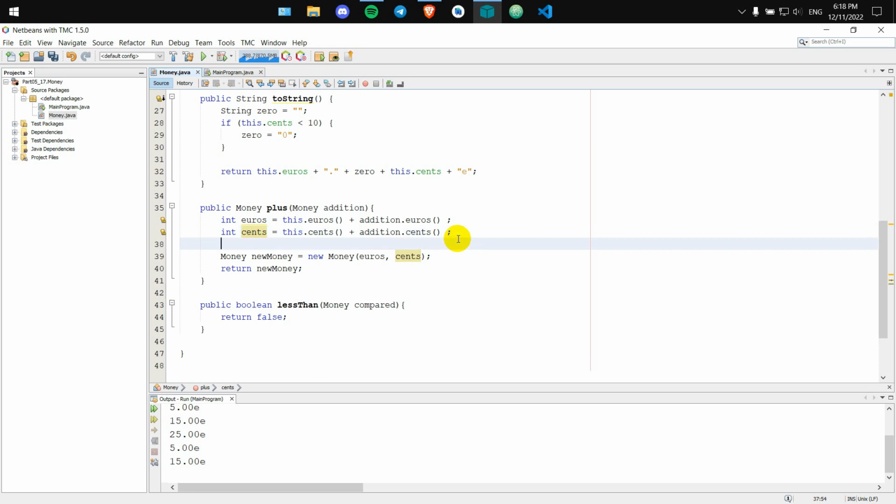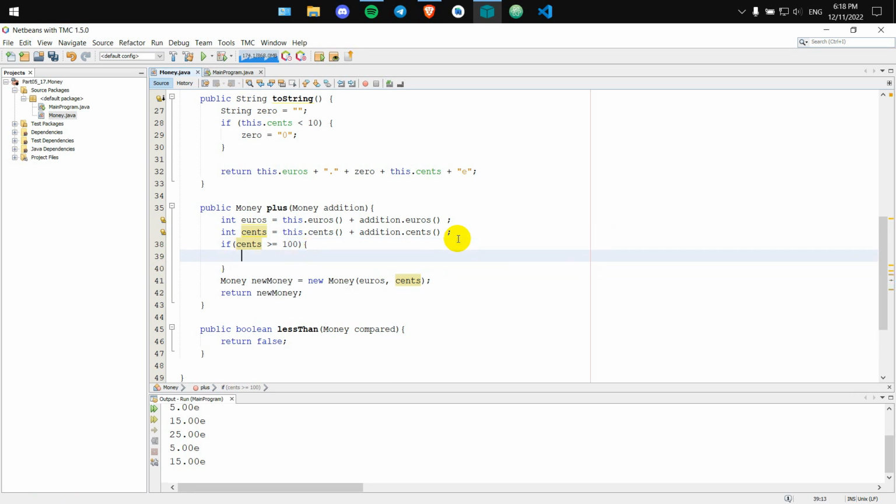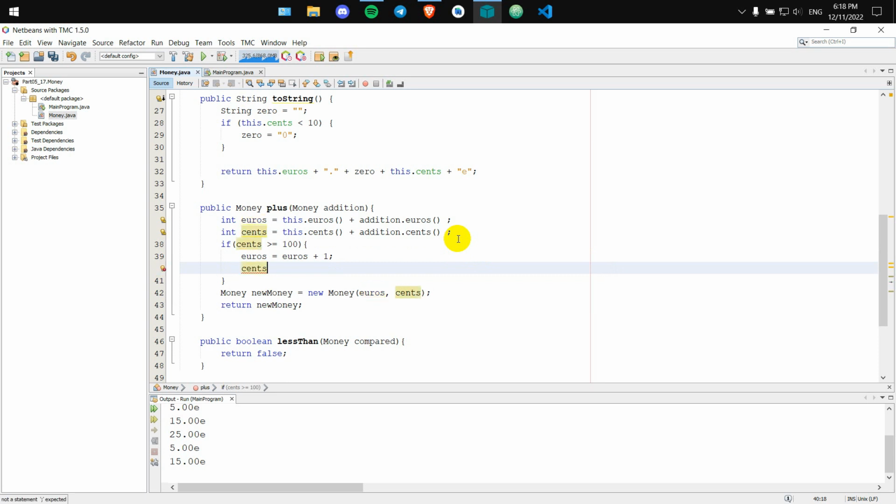In that case, what I can do is, if cents is greater than or equal to 100, then euros equals euros plus 1 and cents equals cents minus 100.